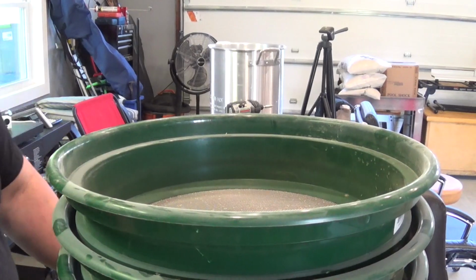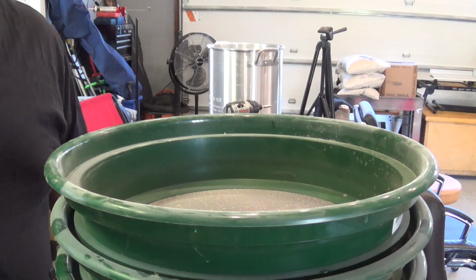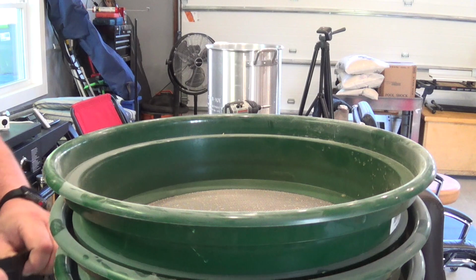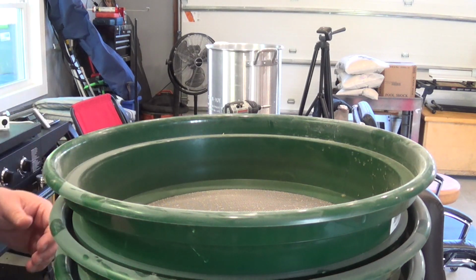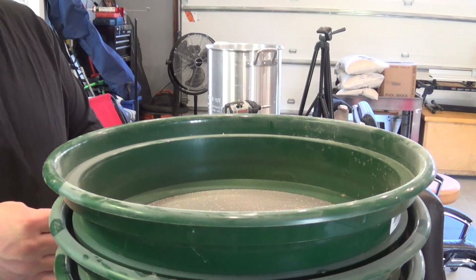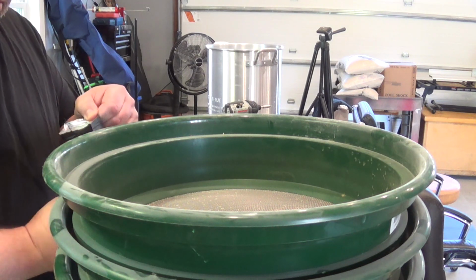I apologize about the camera angle on this, but my tripod doesn't go very high. You do want to probably pour this out in a pan first. I stupidly just stuck it in water, so I can't do what you should do. You want to make sure that you check it to see if it's dry. If it's dry, it'll classify a lot easier. If it's wet, it won't.